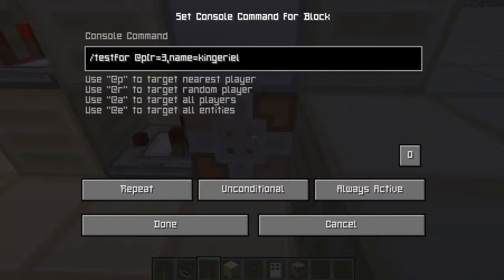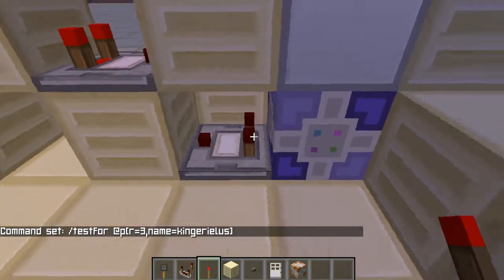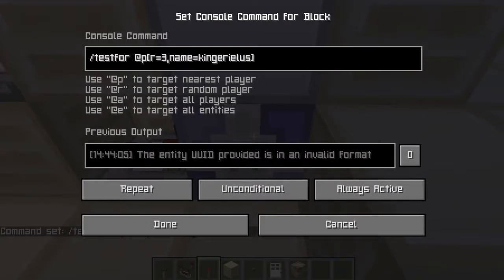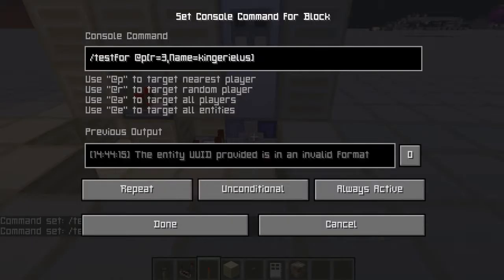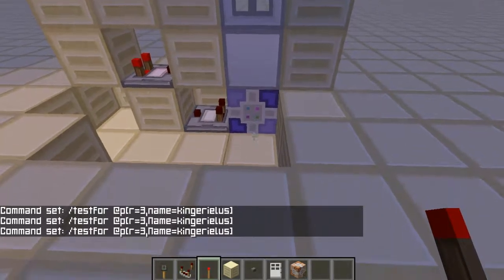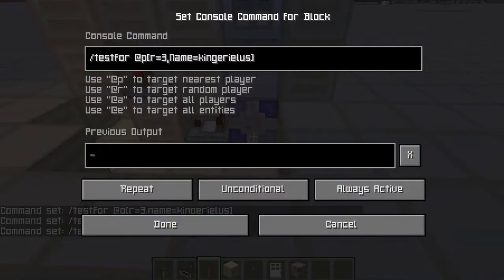Equals King Aurelius square bracket. Or no, sorry, yeah, it doesn't allow because n is lowercase. So once you capitalize it, it'll allow me to go in. And if you're far away, and it says the entity UUID is, you have to, it's 0.